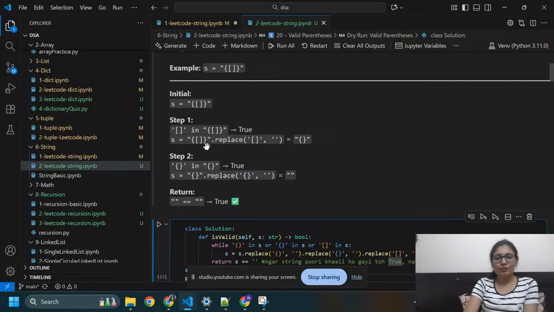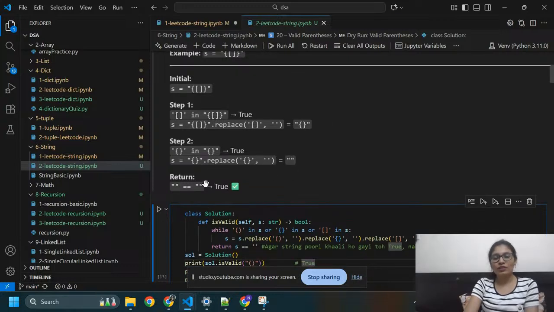Finally I left only this bracket in s, so I replace this bracket as well and got an empty string. If the string equals empty, then it will give you true.